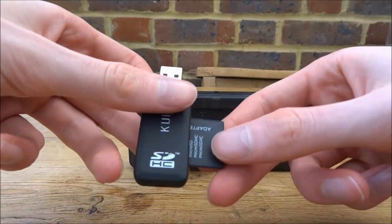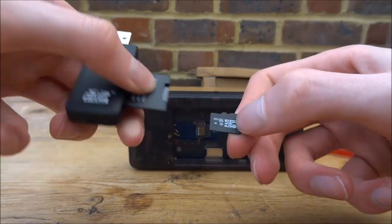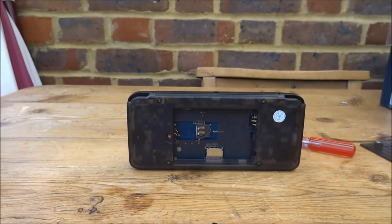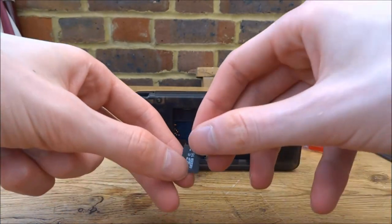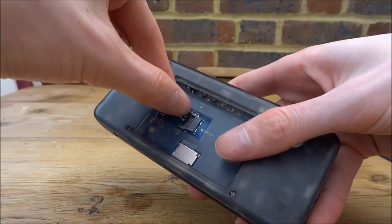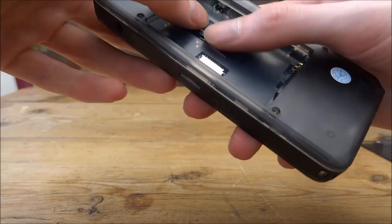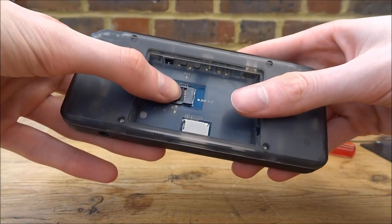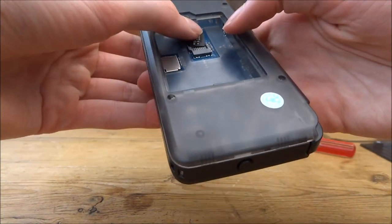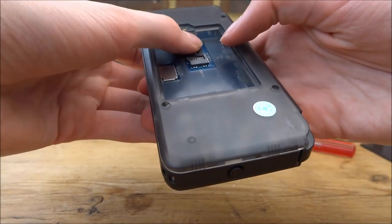Once we're back, here is my SD card with the brand new custom firmware installed. So I'm just going to put it back in, put it back together, and see if it works. It's always a good idea to keep your original SD card just in case you want to back up the ROMs from it, or you can just use the same SD card — it's entirely up to you. Carefully just try and put this back in. There is sometimes a foam piece on top of it — I had already taken mine off. It's quite tricky to get back in, to be fair.